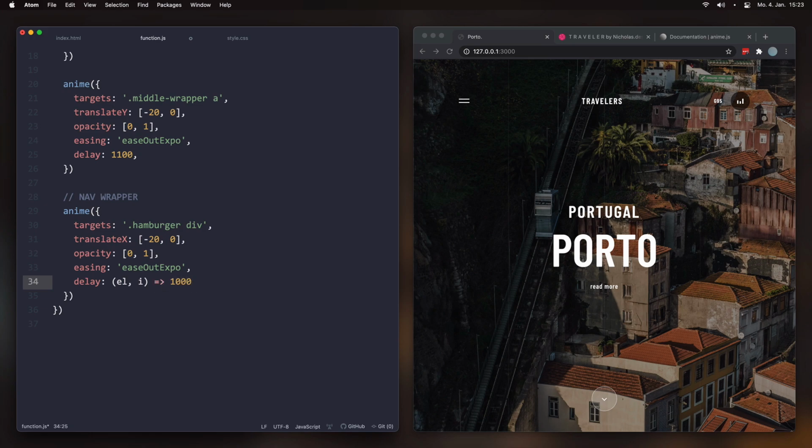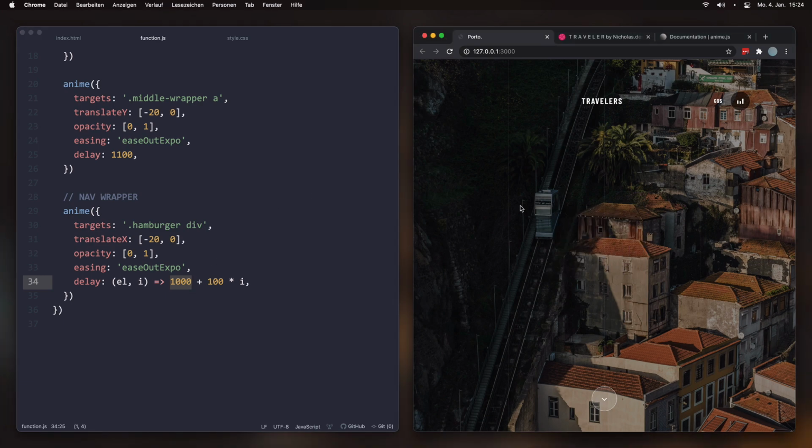And let's add 1 second of delay and then add 100 times I. Meaning we have 1 second of delay for the overall animation, and then the second line here will come in 100 milliseconds after the first one. And adding this 1 second here makes sure that the title is loaded in before the hamburger icon animates. So that's what you just saw here.